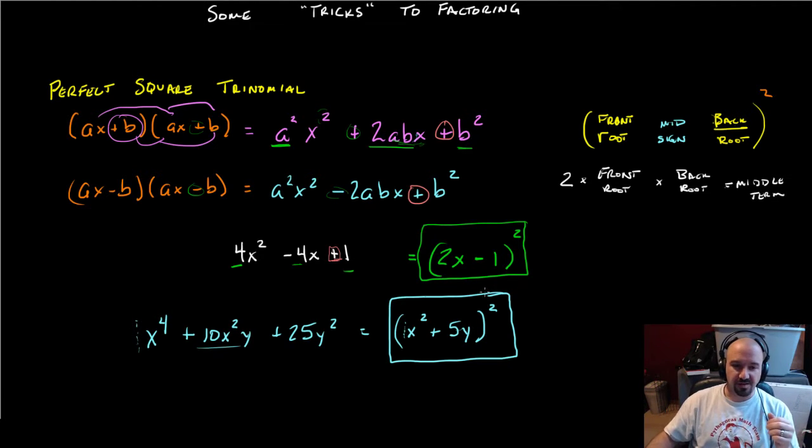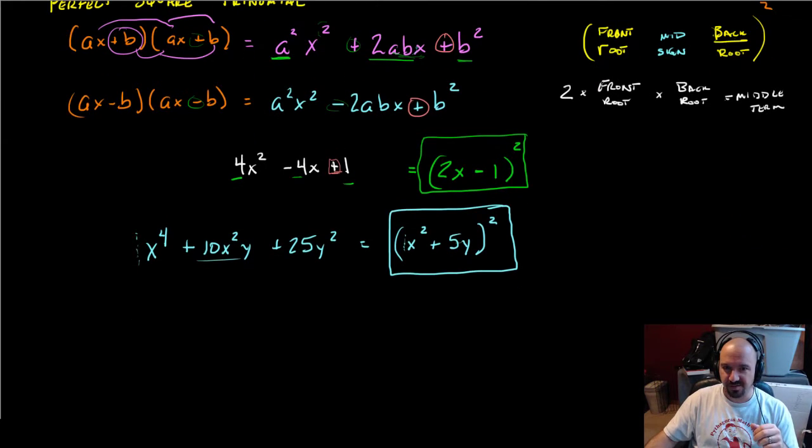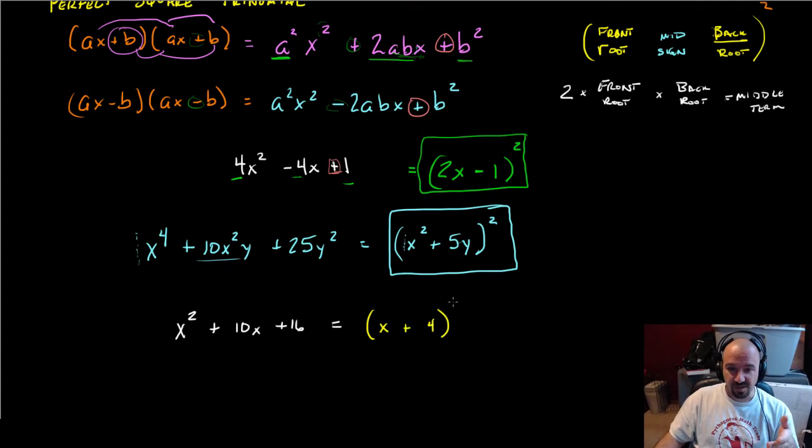So an example where this fails. This is a very common example that I tend to use in class just because it's kind of easy to work through, but that's x squared plus 10x plus 16. If we go through this process, we notice that x squared is a perfect square, and it ends up being x. Then we notice that 16 is a perfect square. We squared 4. We bring in the middle sign of plus, and we square it. And then we go through our process.